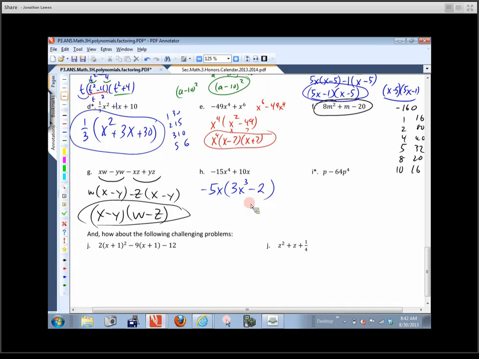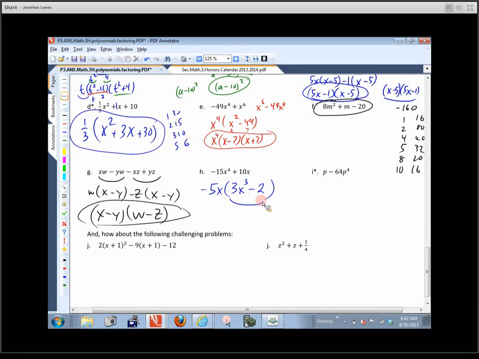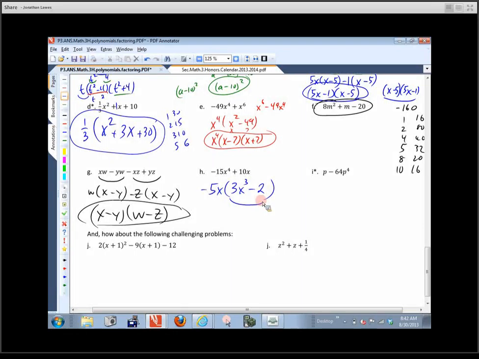Okay? So we've successfully factored out the greatest common factor. We've got something that's still in descending order, and it starts off with a positive coefficient, so that's good. How many terms here? 2. There are only 3 ways to factor 2 terms. Once we take out the greatest common factor, it's got to be a difference of squares, difference of cubes, or sum of cubes. You have to know those. It's a difference. There's no way it's a sum of cubes. We can check that off our list.